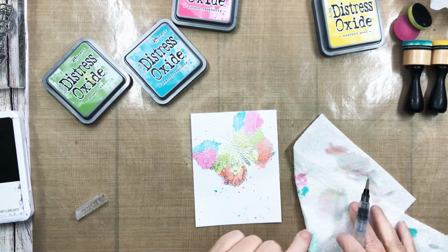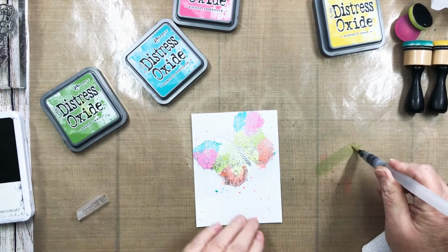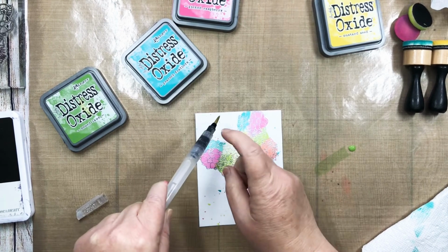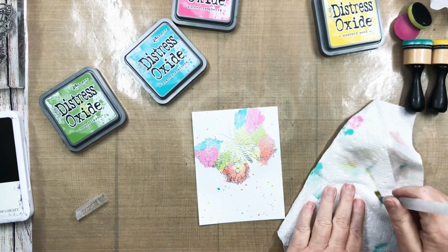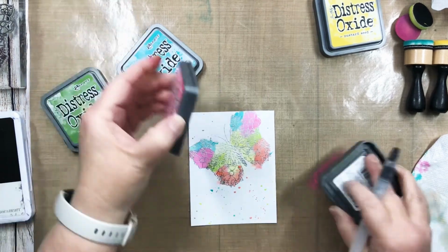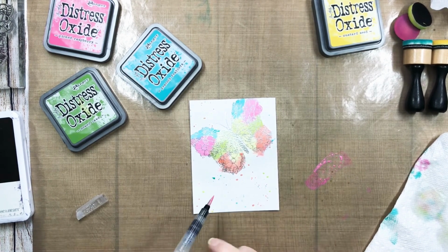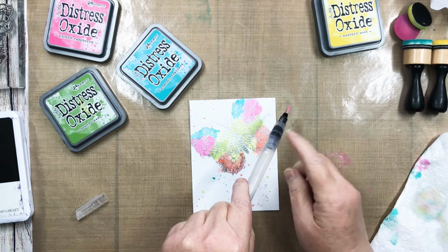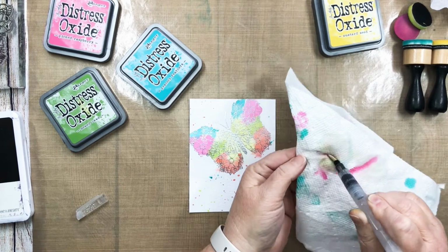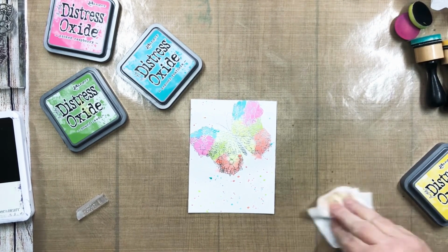I think I want to come back in with some yellow paint anyway. Right up here. Let's have some pink. Like I am channeling in my inner Messy with this stamp set. To me, this stamp set just screams, make a mess. Be creative. That's what it screams to me. And since we're going to paint with yellow, let's make sure we squeeze water. And then let's grab that.